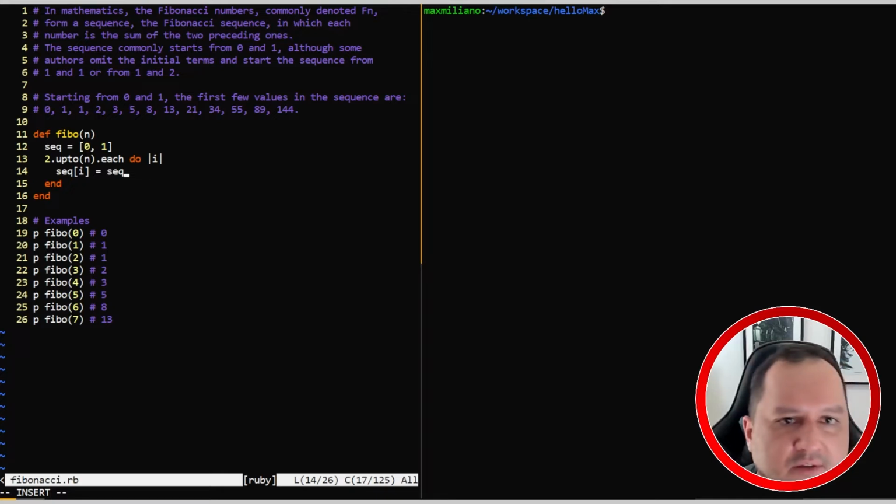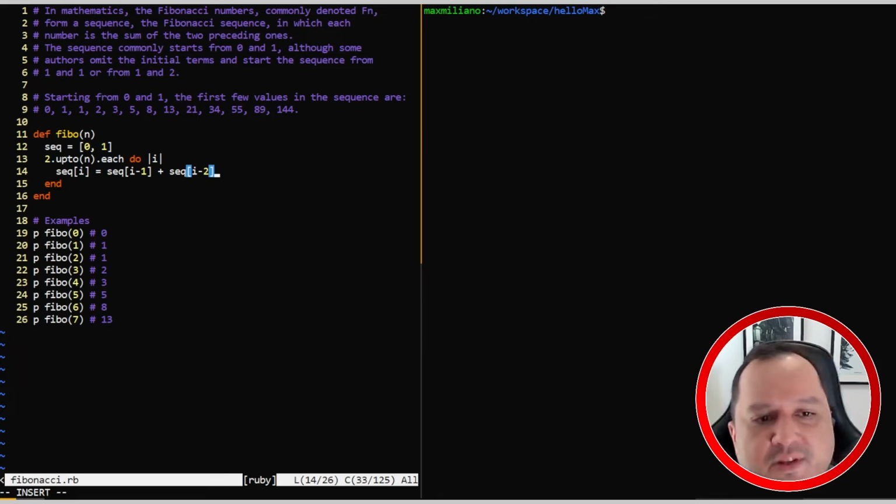So we just have the definition. The Fibonacci number is the sum of the two preceding values. So for a sequence i, we need to get the number in the sequence i minus 1 plus the number in the sequence i minus 2. So here we have that the first time we enter the loop, the value of i is 2.